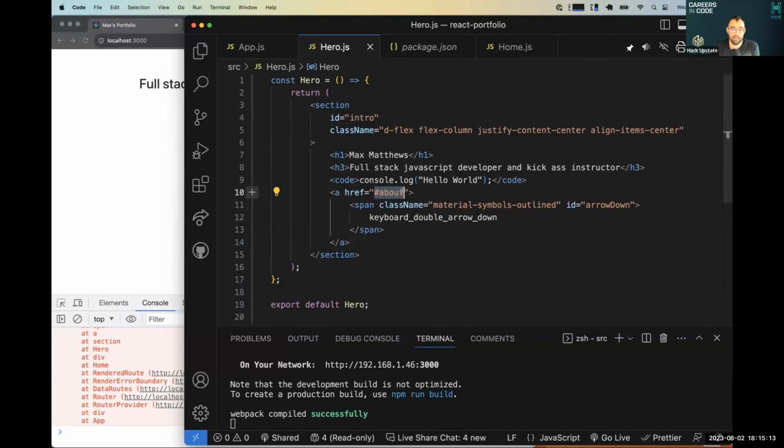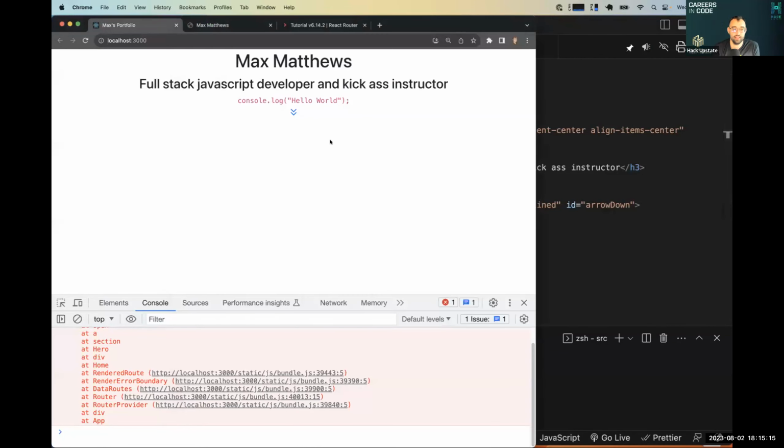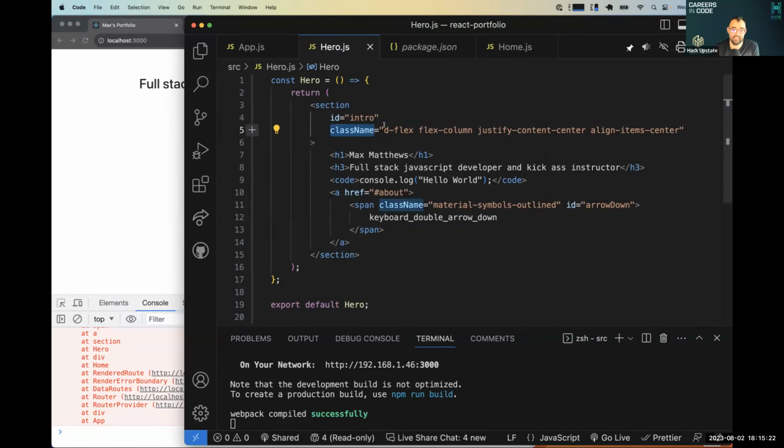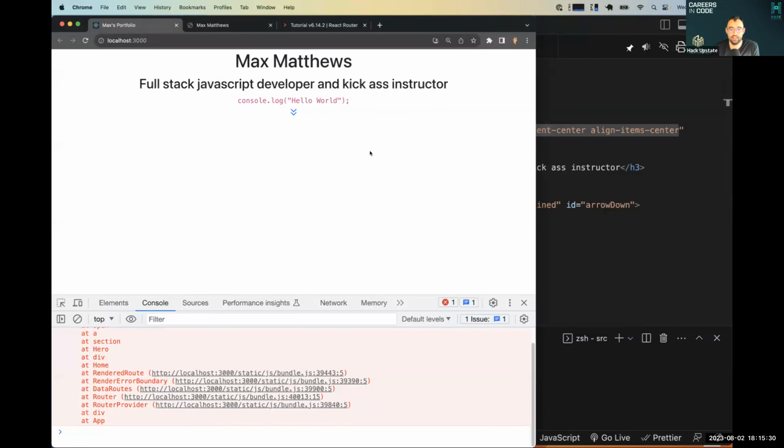Okay, now let's tackle this. Two reasons why our code can look bad. Sometimes it is because we are using class names that are not defined. That is not the case here. We've got this justify content center, and we see that our content is being centered. That means we properly installed our Bootstrap. So Bootstrap isn't the problem here. What's the other thing that could cause some styling issues?